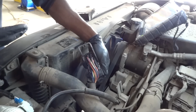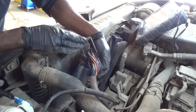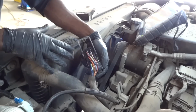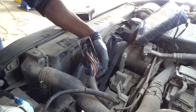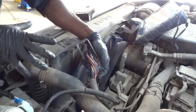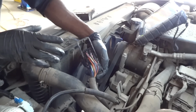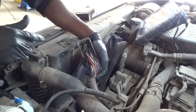Okay, we could have checked the fuses first, but since this control unit is really easy to get to, it's just easier to start here and check our powers and grounds. Because at this point, if we have one wire that's missing power, then we're gonna trace it back to wherever the power source is, okay? And that's gonna be the same thing for a ground wire or a power wire, because the other thing that can cause a no com on a control unit can be an open power wire or an open ground wire.